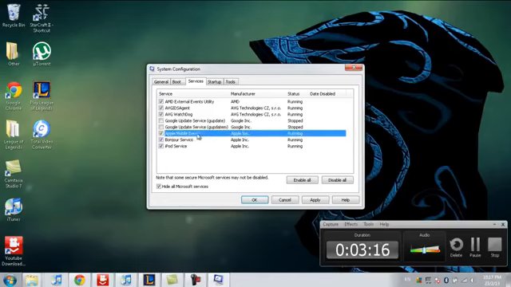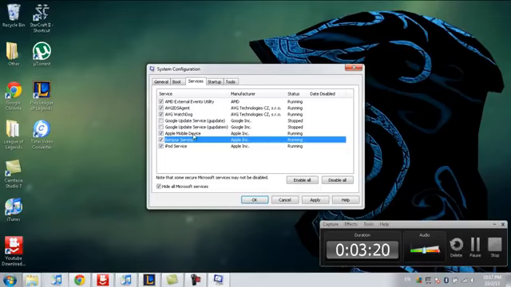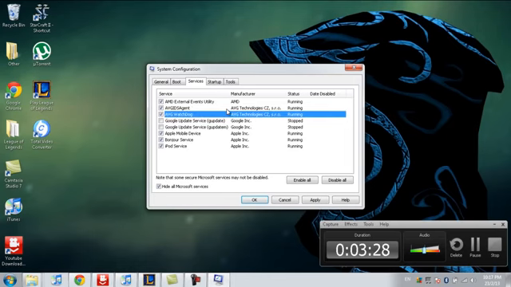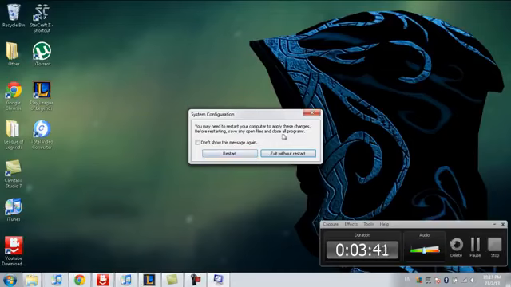You will need that one for your iTunes and that one for your iPhone or iPod or something like that, otherwise it won't work. Do be careful with these things. Do comment and ask me, can I disable this, can I enable this, etc., and I'll easily answer you. I've done so many systems now that I know pretty much them all. So click apply, press OK. It'll ask you this message. You need to restart your computer.